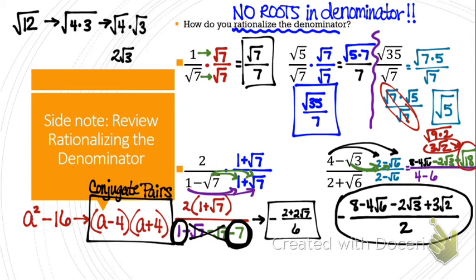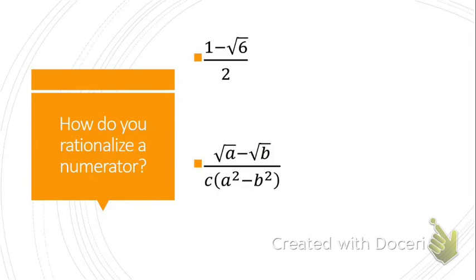I'm going to practice the same skill. This does not come up as often, but every now and then you would be asked to rationalize the numerator. So I'm going to throw it on here. Same exact process as rationalizing the denominator. Most of the time, we're only worried about rationalizing the denominator.